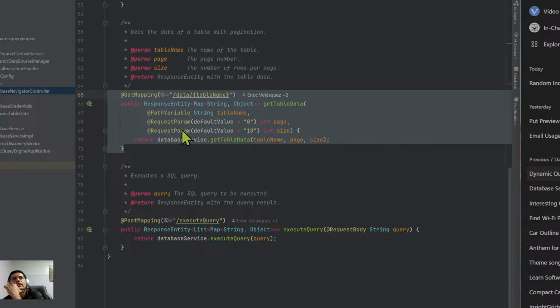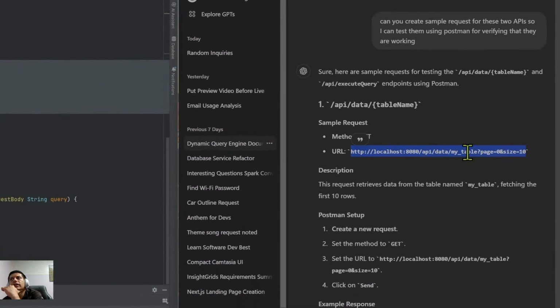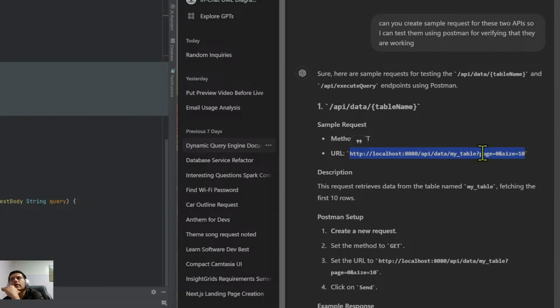I guess when you put that, that's enough, and you follow it by this, and you put the page number.